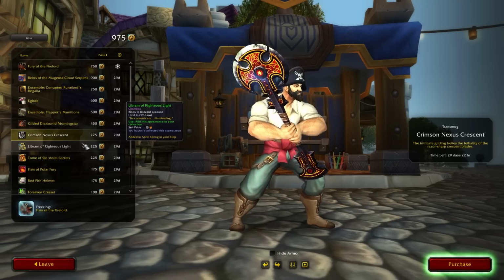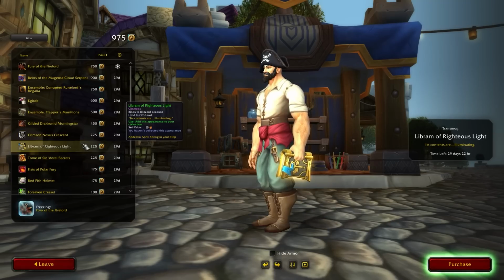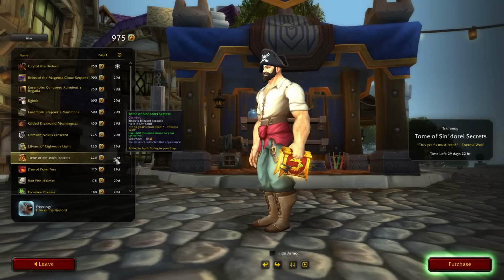Next up are two Librams. These are off-hand appearances, which are, I believe, two brand new appearances. You have the Libram of the Righteous Light, which is available for 225 tender, and the Tome of the Cinderized Secrets, which is also available for 225 tender.